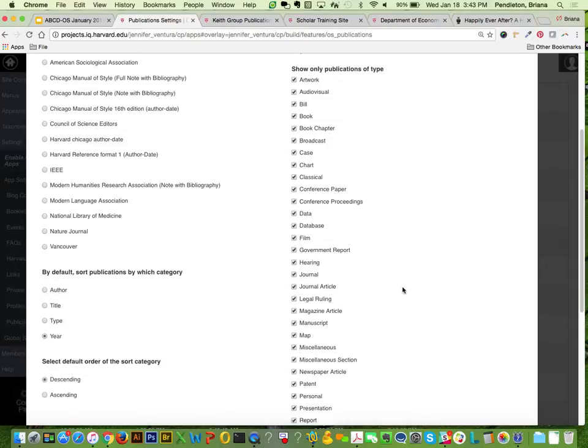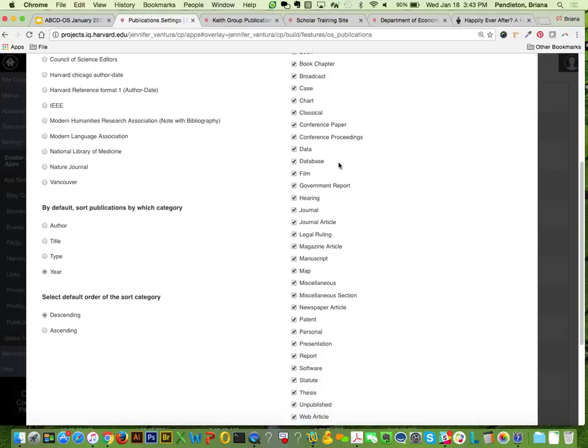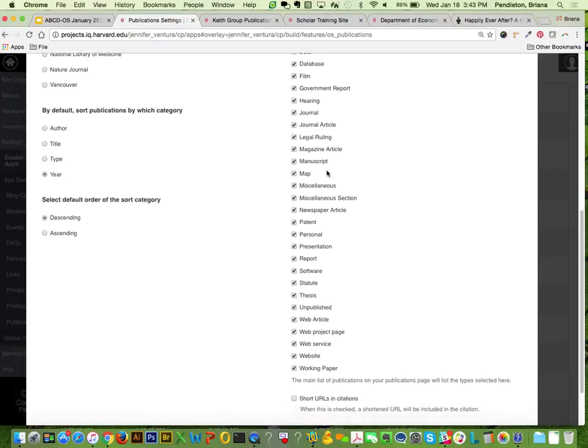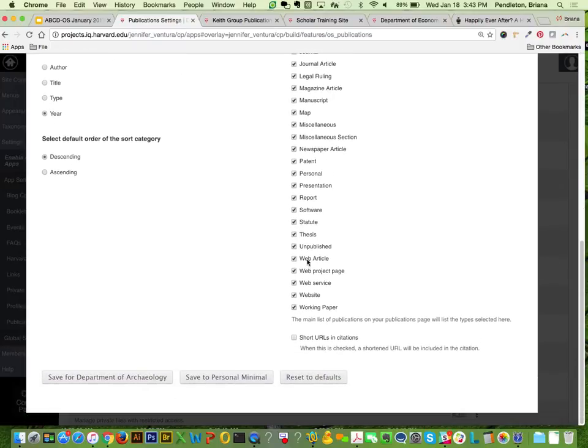But let's say you have somebody that has a lot of random publications, but they might just want their book chapters and their books and their journal articles to show up underneath publications. Well, you can toggle off the ones you want. They're always toggled on, and most likely you just won't ever use them. But here you could control them if you wanted to. And if you make any changes, you can always reset the defaults.